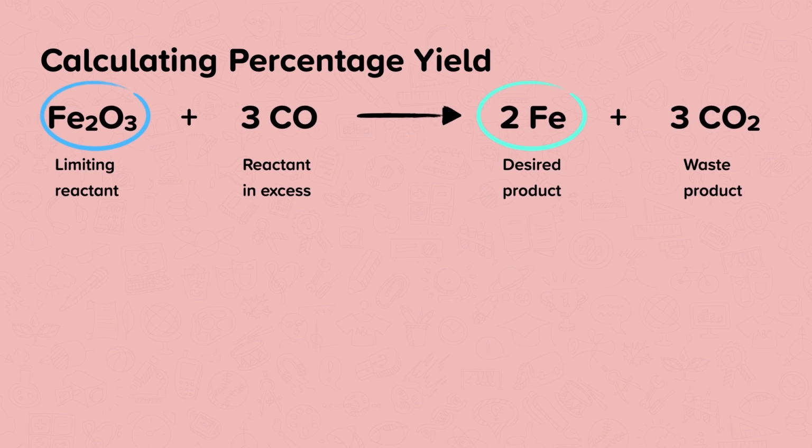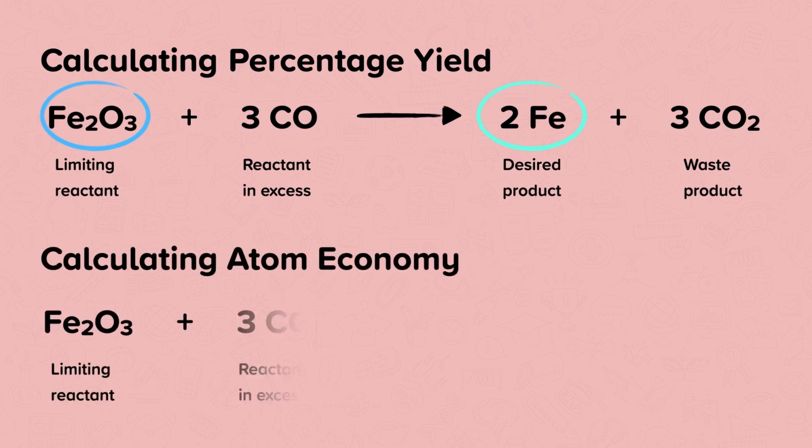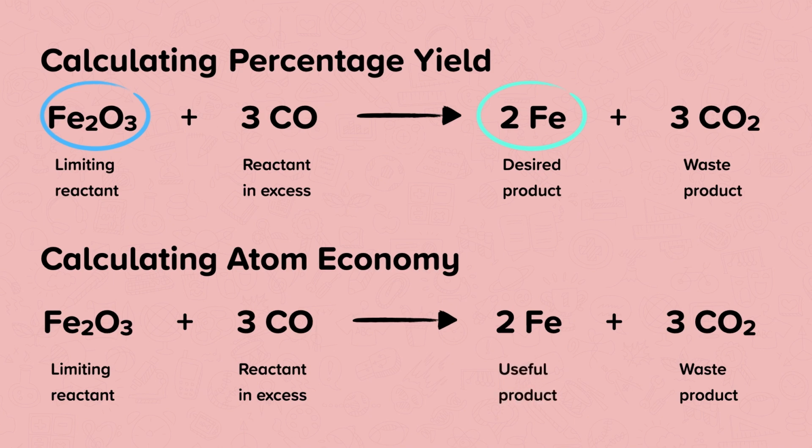The atom economy focuses on the useful product rather than the desired product. The atom economy of this reaction is a calculated value based on only the chemical equation. The total mass of the atoms of reactants is found using the relative formula masses and then the total mass of the useful products. Atom economy is useful for evaluating how green a reaction is. The lower the atom economy, the more waste is produced that has to be disposed of, so the less green the reaction is. Let's look at an example.